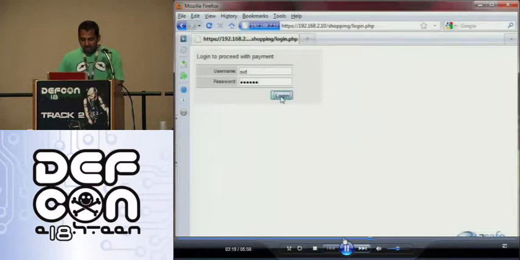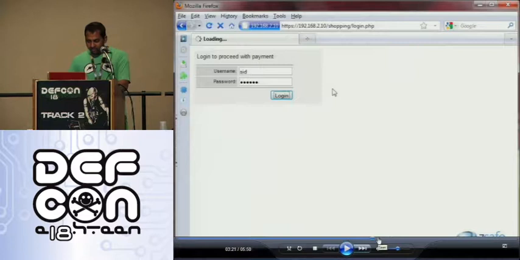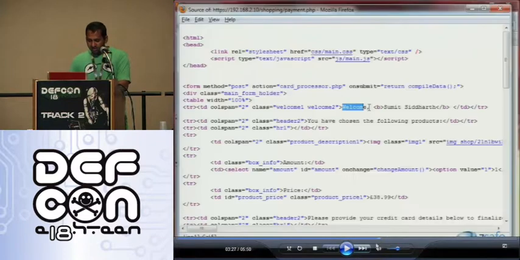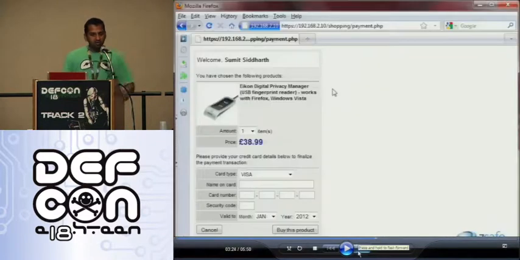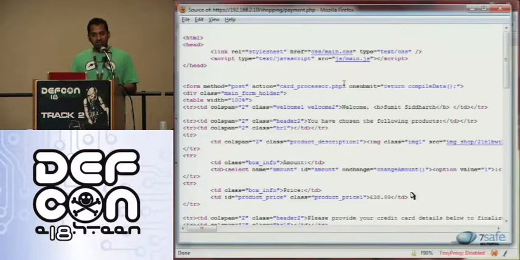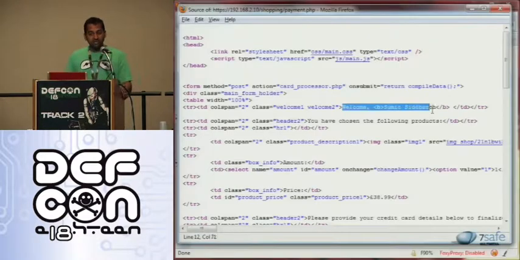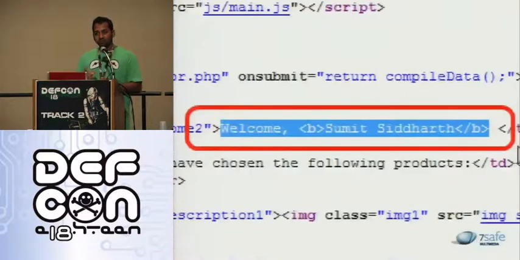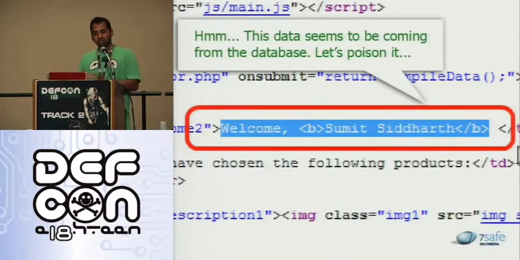Right. Next, what the attacker does is he logs on to the application and he observes something. When he logs in on the payment page, he sees his full name displayed on the screen. This particular data, his first name and last name, is session data coming from the database, and that will be true for every single user who logs on to the application.